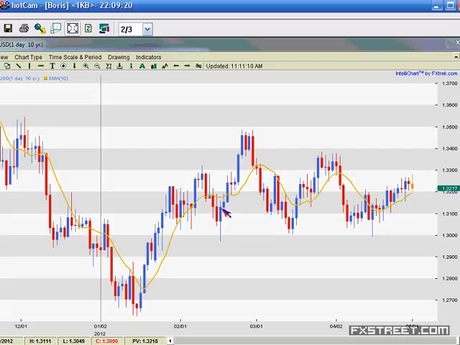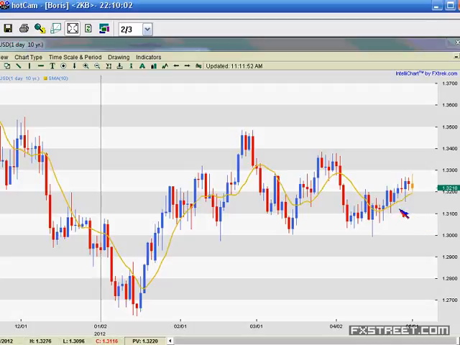The first thing I want to do is take a look at where my daily positioning trend is. I use a very, very simple tool to put me on the right side or the wrong side of flow. It's not that this gives me a crystal ball into the future, but it generally tries to put me on the right side of the trade. I use a 10-period SMA on a daily chart, and all I want to see is whether I am above it or below it. If I'm above it, my bias is to the upside, and I only want to take long trades within my setup. If I'm below it, I only want to take short trades with my setup.